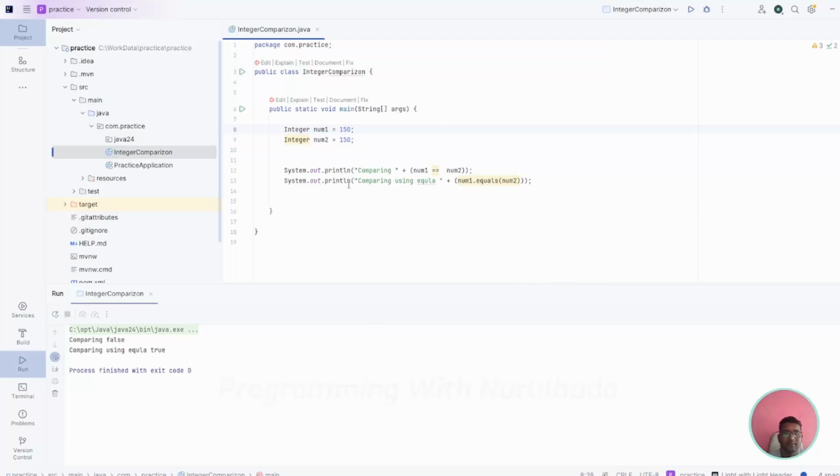Now see here, in the first line, when we use the double equals operator, it produces false, and in the second one, when we are using the equals method, then it generates true.